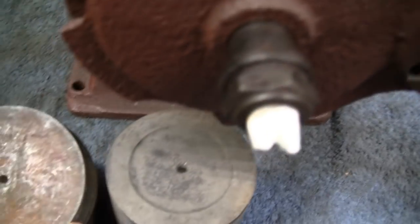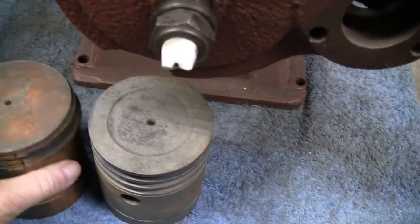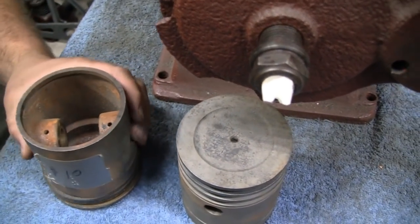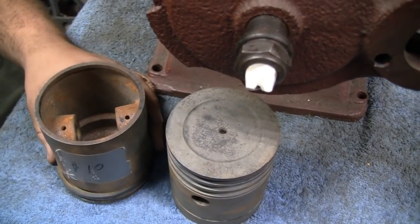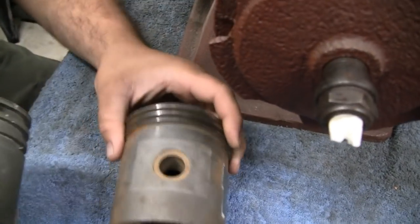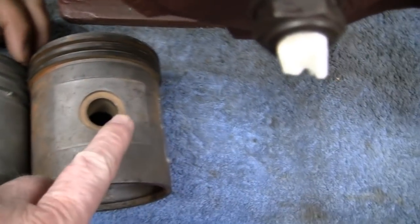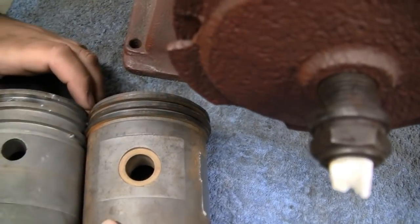It's funny, even Mike said he's never seen anything like this. The top is like 3.5, and what'd you say the bottom was, Mike? Well, the skirt's like 3.55. Yeah. That's actually not all that uncommon, you know, just extra clearance for the rings. But put it sideways, and here's another major difference. The diameter of these aren't different because this one actually has a bushing. But if you see it, are the tops lined up, Mike?